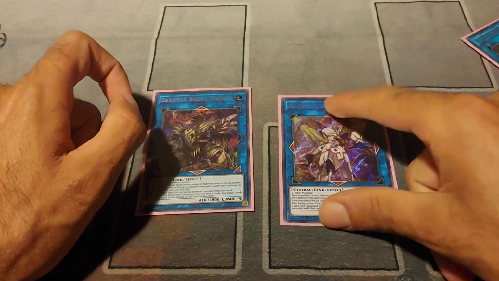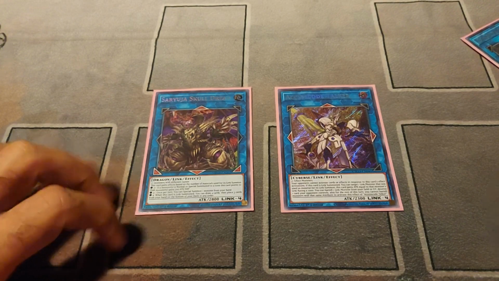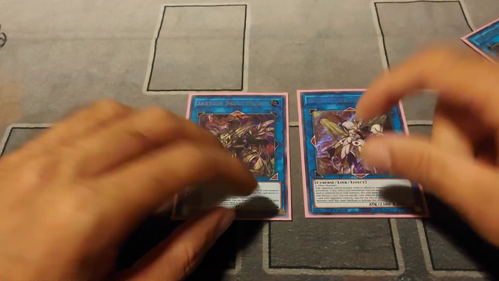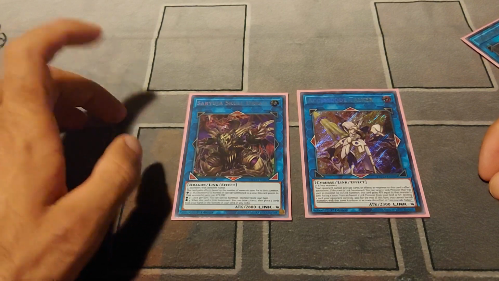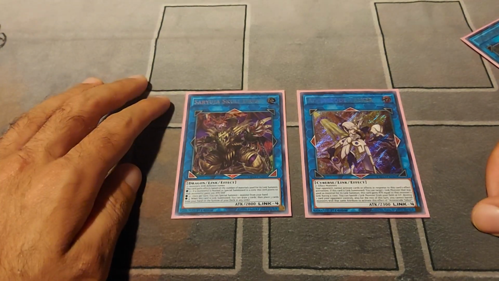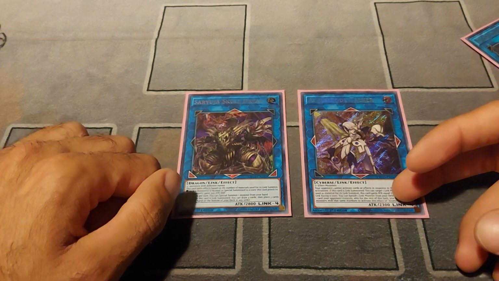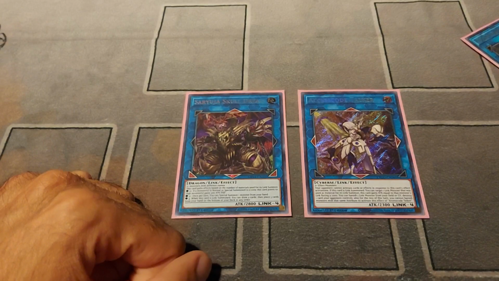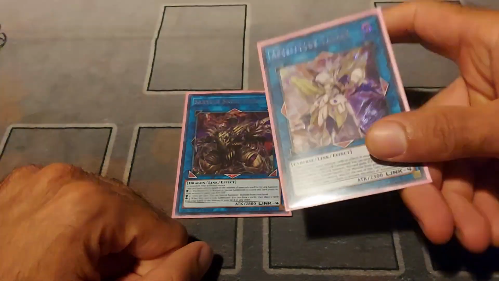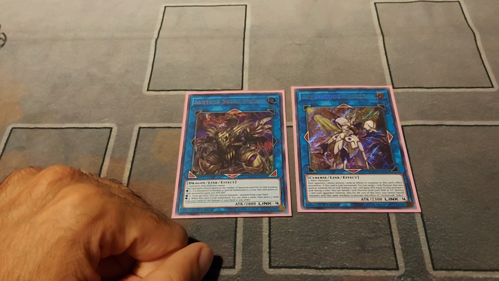So we added Access Code Talker in this version of the deck, because once you set up your board, your board is already pretty tough to get over, right? But just in case, say they Super Poly you, and they leave you with Hieratic Seal, and I don't know, you have Anaconda, you have a pretty subpar board left compared to what you started with. So you have this to follow up with, because you're going to gain advantage with Hieratic Seal, and you're going to be able to extend enough to where you're going to be able to summon this guy. And then this guy being able to boost his attack to get over big monsters, and just popping cards on the field.